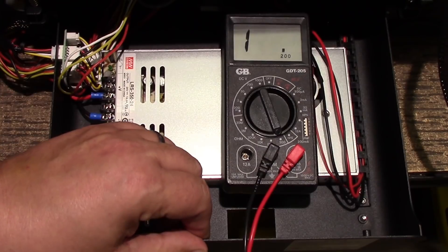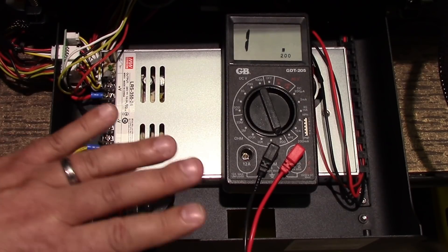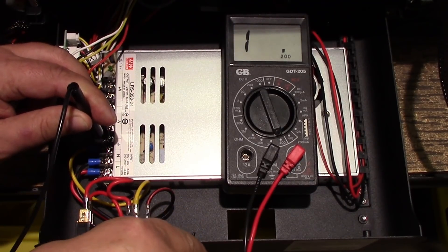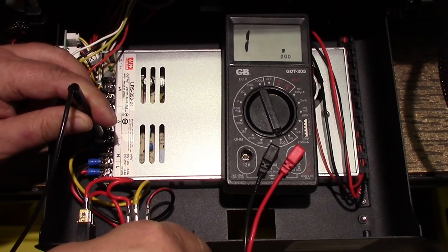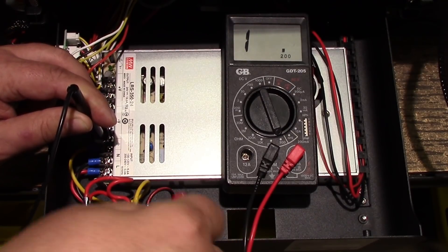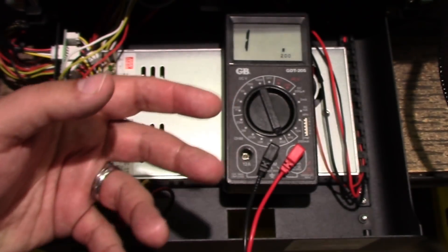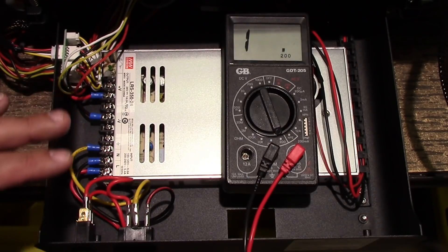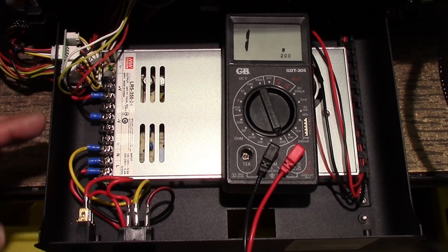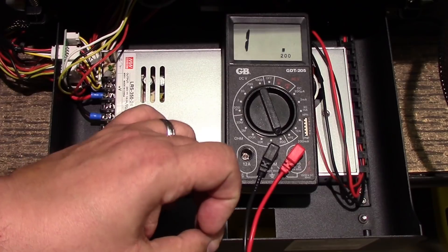When Angus touched this and received a shock, more than likely the reason it didn't knock him down — especially at 220V — is the fact that this powder coating was acting as a bit of insulation. If I touch my ground and then touch the case, I'm not getting anything — the powder coating is acting as an insulator because there's not enough voltage in this meter to jump that bridge. The more voltage applied, the greater the electricity will want to extend to a ground, since voltage is a measure of electromotive force. This probably attenuated the shock, but it's still a very serious issue.